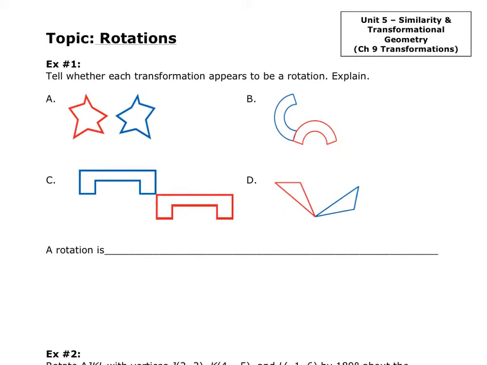Hey guys, today we're going to be talking about our third different type of transformations, and today we're going to be talking about rotations. Okay? You're very aware of what a rotation is, but you do need to know some formulas on how to rotate a shape certain ways around the origin. So let's go ahead and look at these four and decide if they are a rotation.